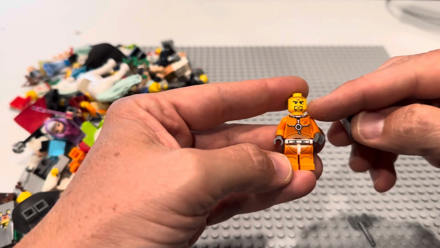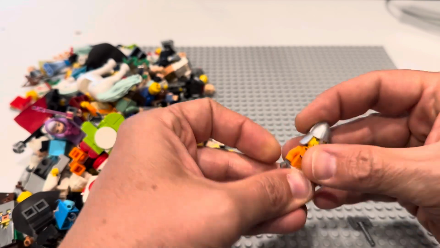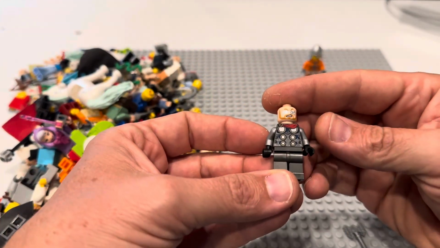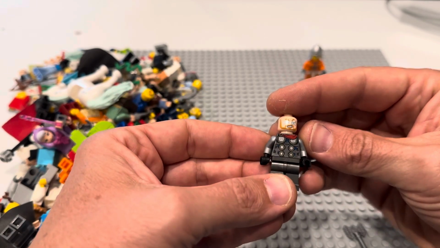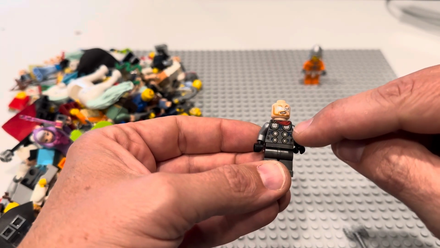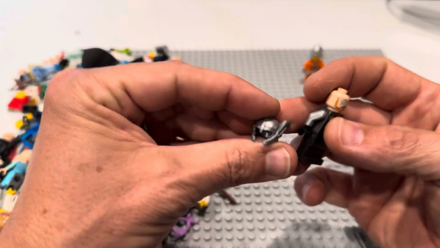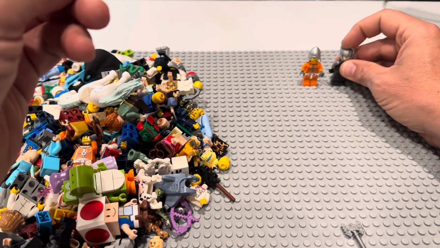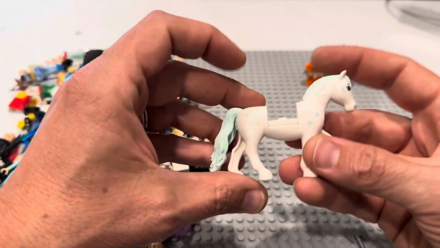Not much to speak of there unless that old head is good. I can never remember which printed heads are good. Some of them are great, some of them not so much. Here is a Thor. Not the Thor you're looking for, I feel like the Thor you're looking for is the Ragnarok one and it has some blue in it, but maybe that's it. Here is the sort of Ragnarok-y helmet, but I think the one you want is pearl dark gray. Either way, not bad, right? Because we only paid $1.20.